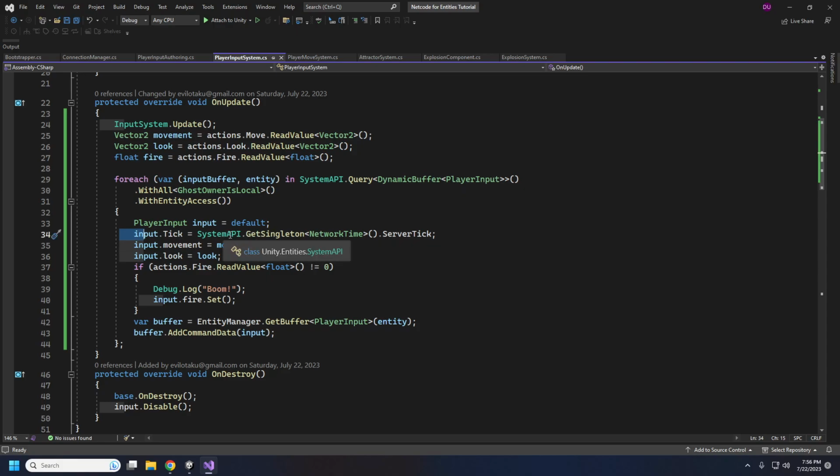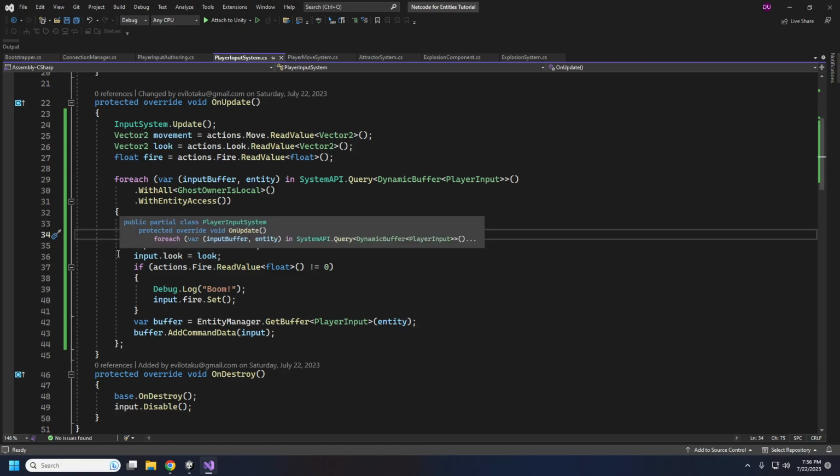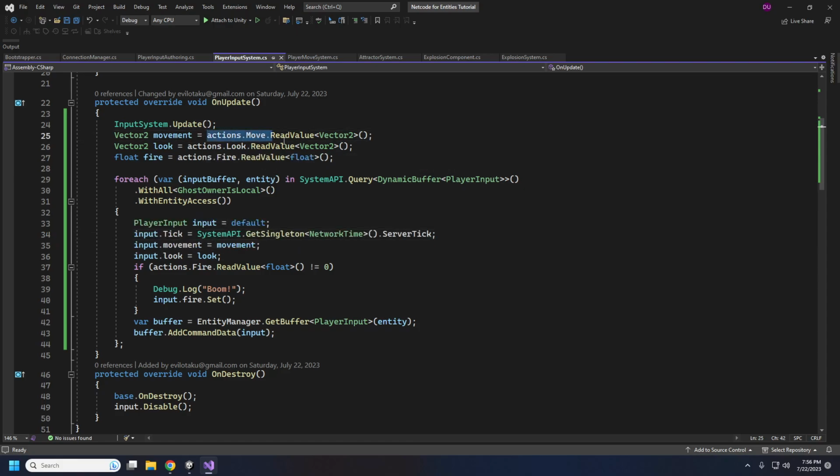We are grabbing our tick from the network time. So this is going to be the current time that the client believes it is. We are grabbing our movement and our fire here.